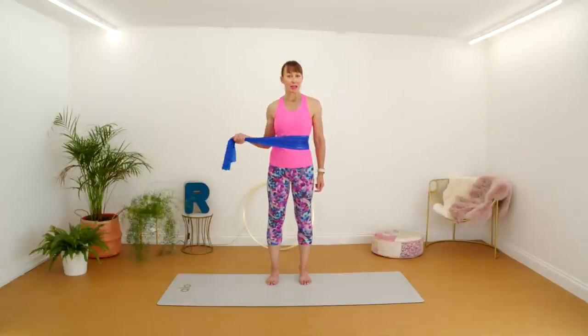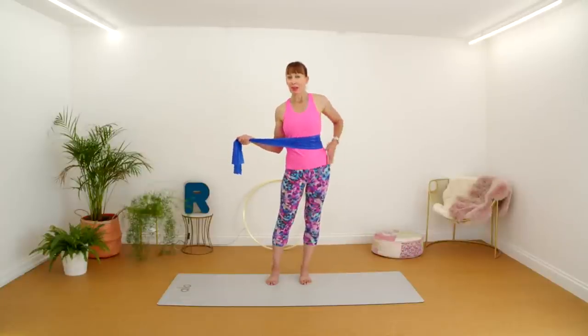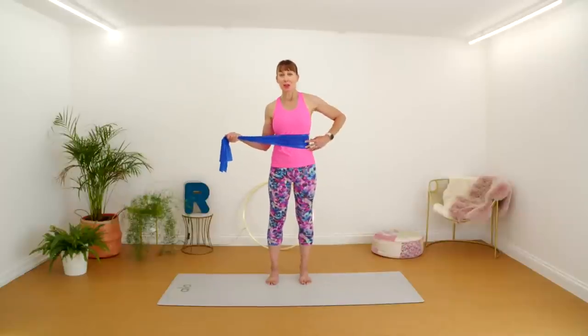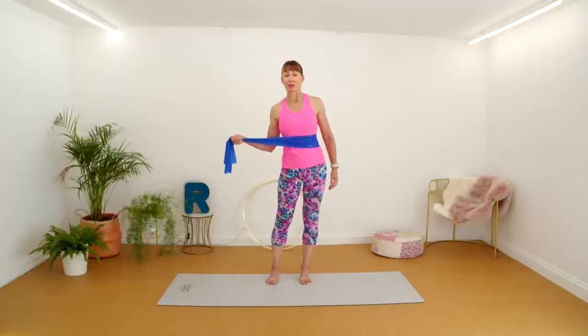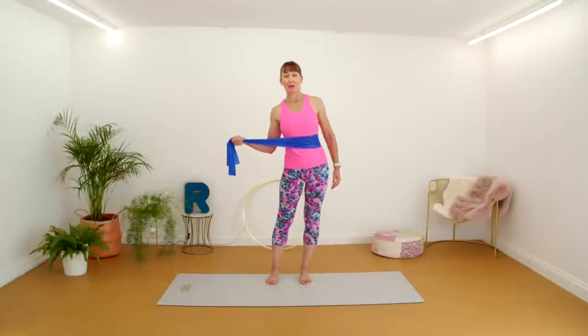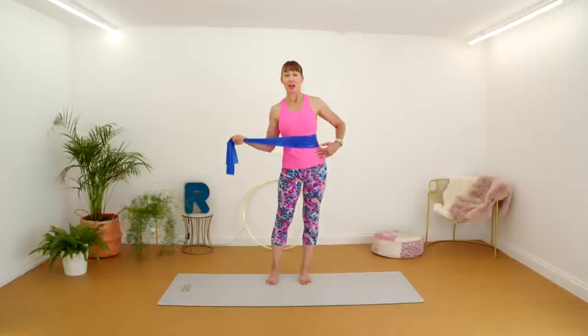So I want you to pull out so you feel a bit of work in your bicep, but you can feel that the band's pulling in against your side here. Okay, and then all I want you to do is pull your hips away. So can you see my hips are going out and coming back, going out and back, and it's actually working the muscles right here, going out and back, out and back. Four, three, two, and one. Well done.